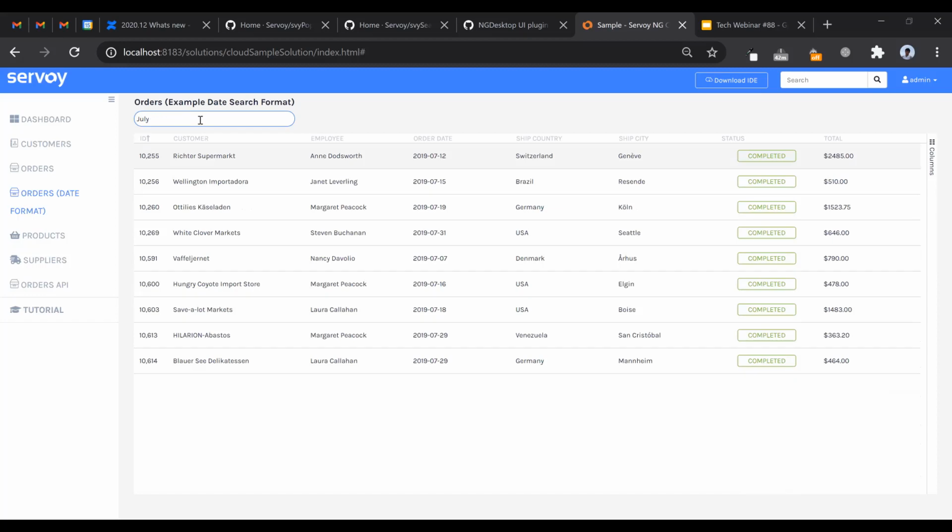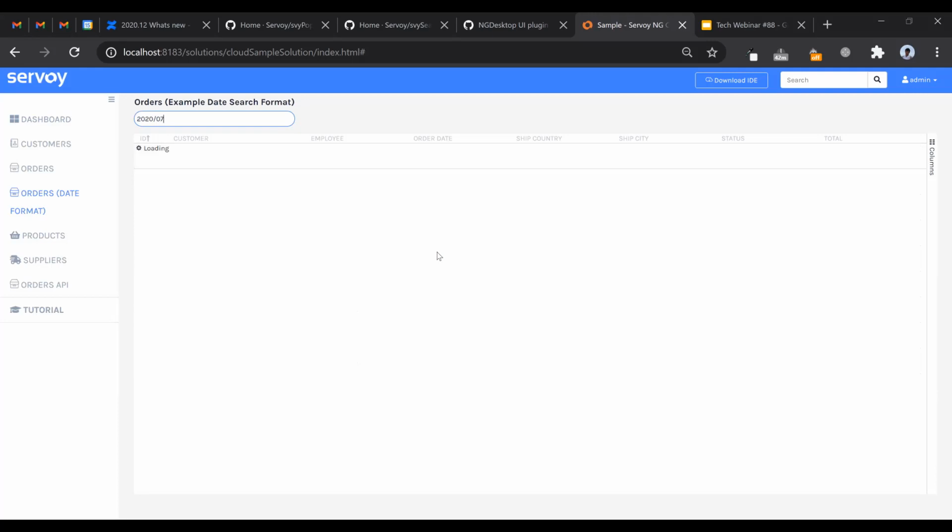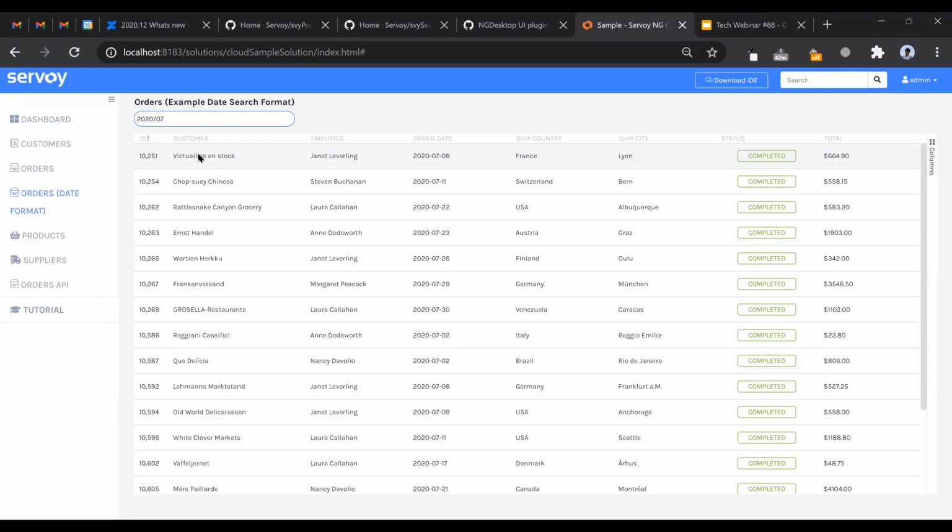I could do it with a space, but I have to quote it because the space sees it as another token, right? So suppose I want to do 2020-07 with a /, to get July in 2020 that way, instead of the dash. We call this alternate date formats, and it allows you to specify an array of formats that you will accept on a particular search provider.